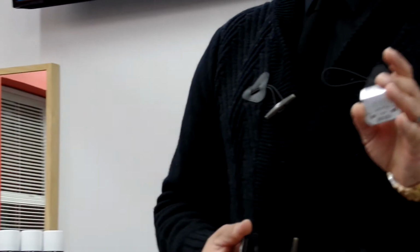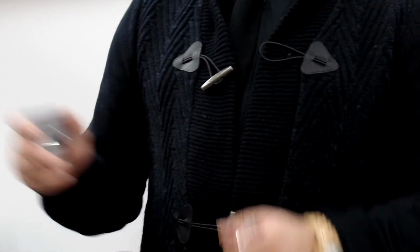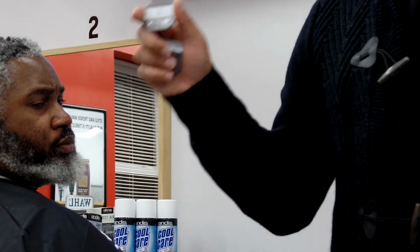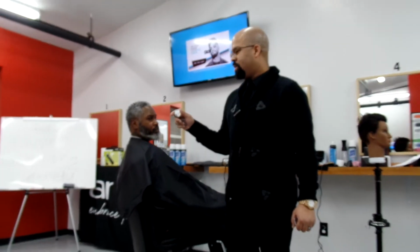And you have your 10 blade. It's equivalent to your OA. But then you also have a blade called the 9 blade. This is equivalent to the 4th adjustment on your Andis Master. So it's bigger than the OA, but smaller than the 1.